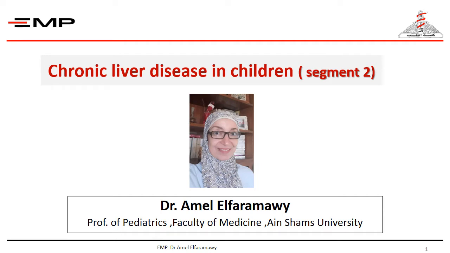You know now from the previous segment that the pathogenesis of hepatomegaly in children may be due to inflammation, cholestasis, venous congestion, infiltration whether by benign cells or malignant cells, and storage disease of the liver. In this segment, I will explain glycogen storage disease, Gaucher disease, Niemann-Pick disease, and alpha-1 antitrypsin deficiency.